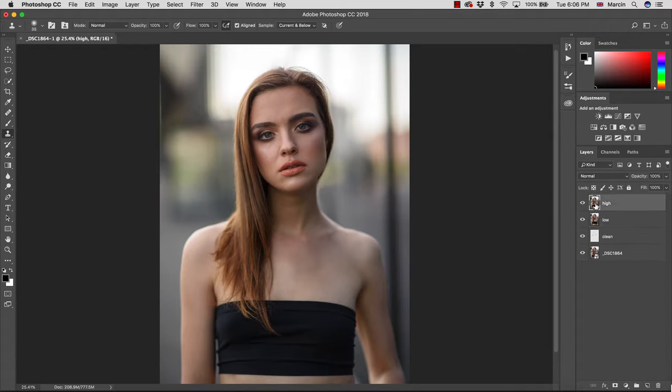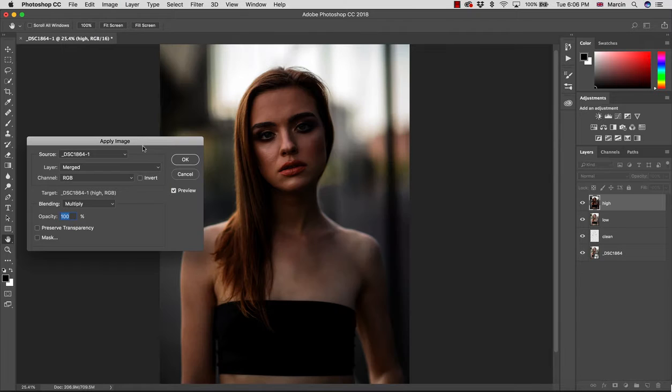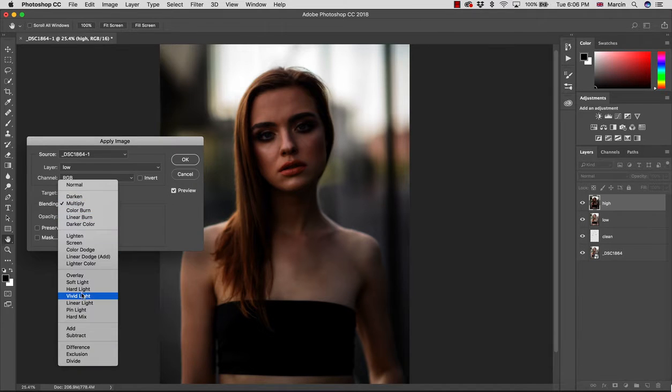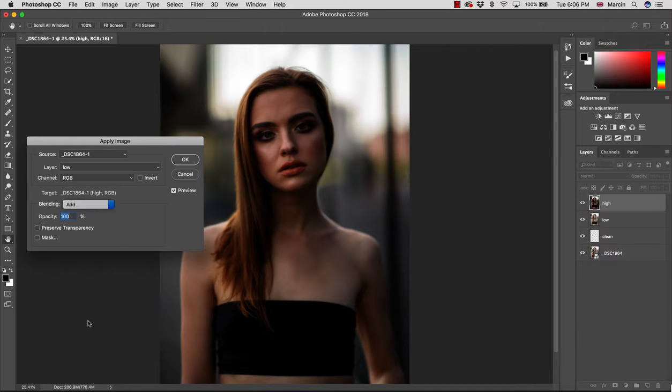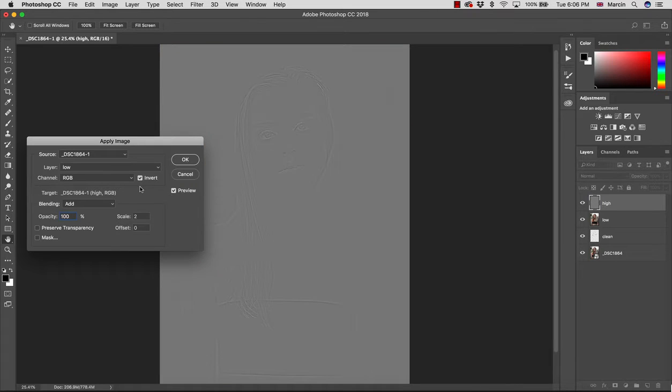And then I'm going to activate the high layer, and I'm going to go to Image, Apply Image, to do the rest of this. So as a source, the layer of the source will be the low layer, because you want to get some of the details from the low layer. And also the blending is another super important factor as we are working on a 16-bit image. So if you have settings at 16-bit, which you should have in Photoshop, and if it was a raw image, then your image will be 16-bit, of course. And then I'm going to hit invert.